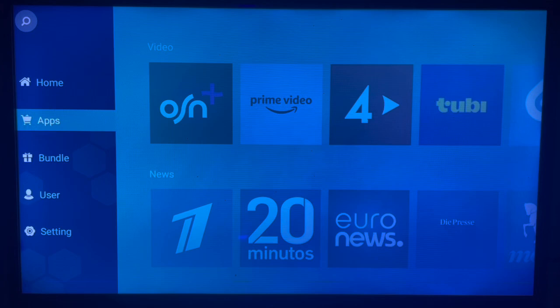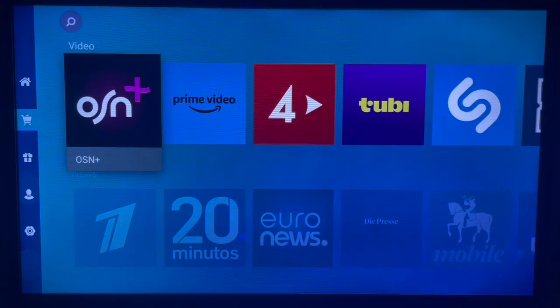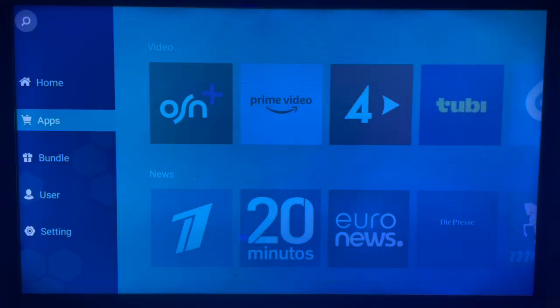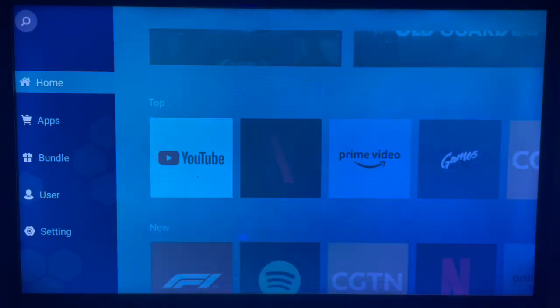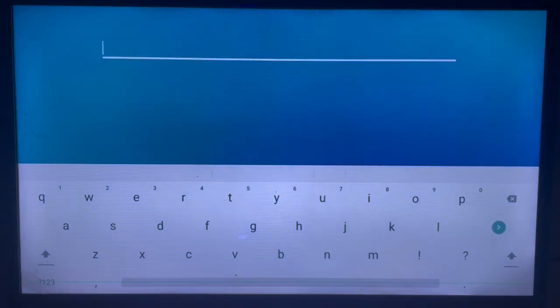So once you come over here, the easiest way to get the application is just to go ahead and search for it. Or you can just come over to this app and search for the application by just scrolling through the app store. But let's be quick. For the sake of this video, let's do this quick. So just come over here and then we're going to type in Joyn.